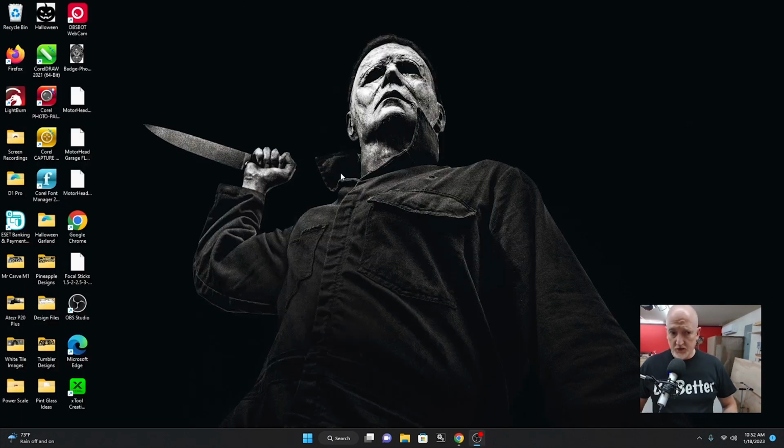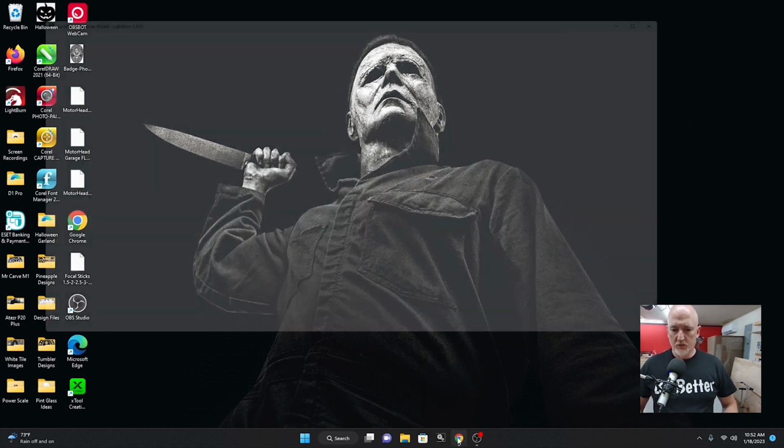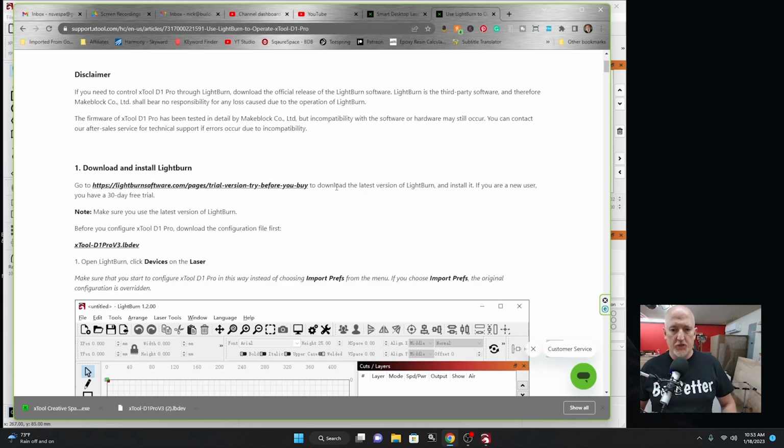Now, I'm gonna close this because I already have Lightburn installed. I'm gonna open up Lightburn, and while that's loading, we're gonna go back to xTool's website. We've completed the first part of step one. The next thing you wanna do is download this file right here. A lot of people skip over the step. This is very important to download. So we're gonna download that. Once it's downloaded, I'm just gonna pull it over and save it to my desktop so I know where it is. And then we can close out of there.